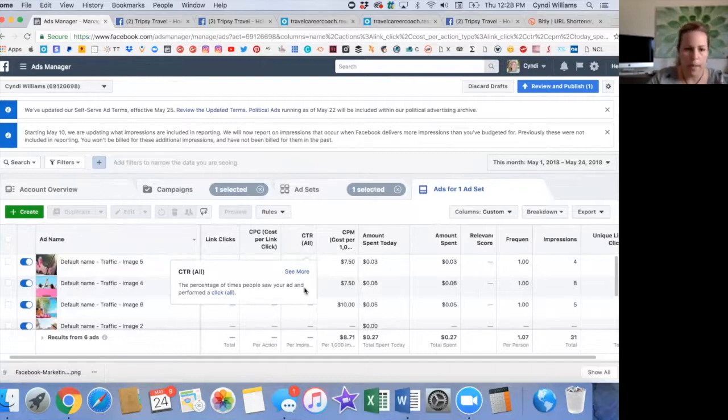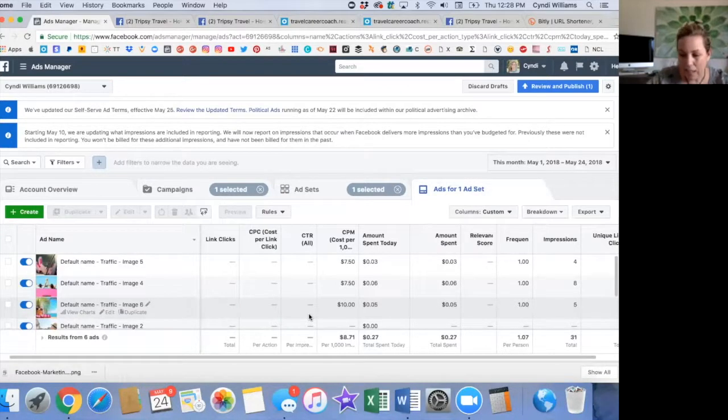It's a stinker ad. If you can get one that runs at 4, 6, 7, awesome. You're doing great. The other thing you look at is your cost per click. So every time someone clicks those links, how much is it costing you? You want that to be ideally under 75 cents. Anything under $1 is considered above average. I don't have a problem getting travel ads under 75 cents though. So you guys should be able to do that too in our industry. So I look for over 2%, under 75 cents, and then I know I have a good ad.